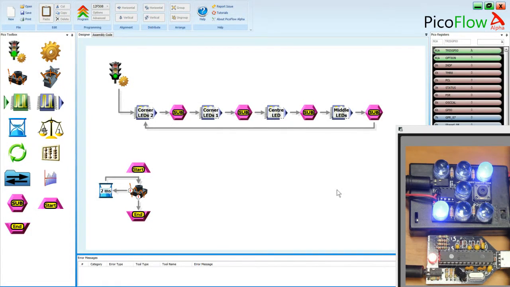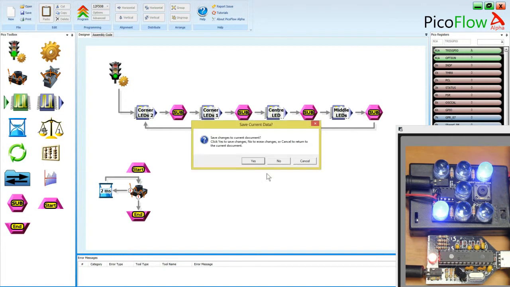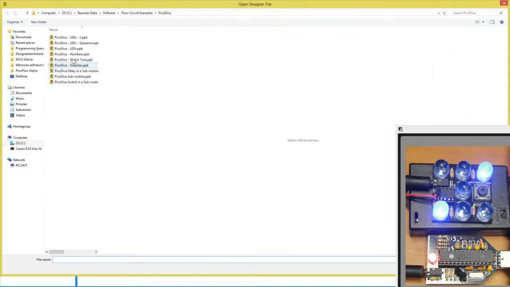Now there's a few other lessons that we've done with the PicoDice, so make sure you catch up on those other lessons because we'll reference what we've already done. So first of all, we're looking at the subroutine, and each time these subroutines are called, it's going to go down to the start header and then carry out what's happening in there. But from last lesson, we weren't actually looking at a switch. So let's go back there and see what was happening with the delay tool.